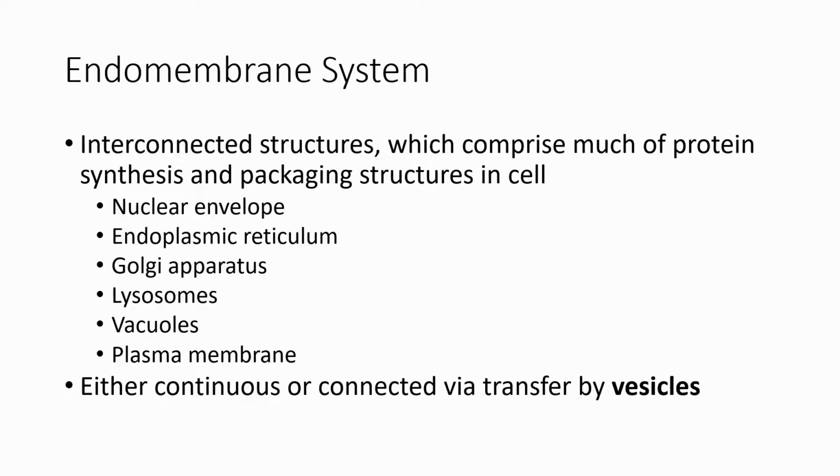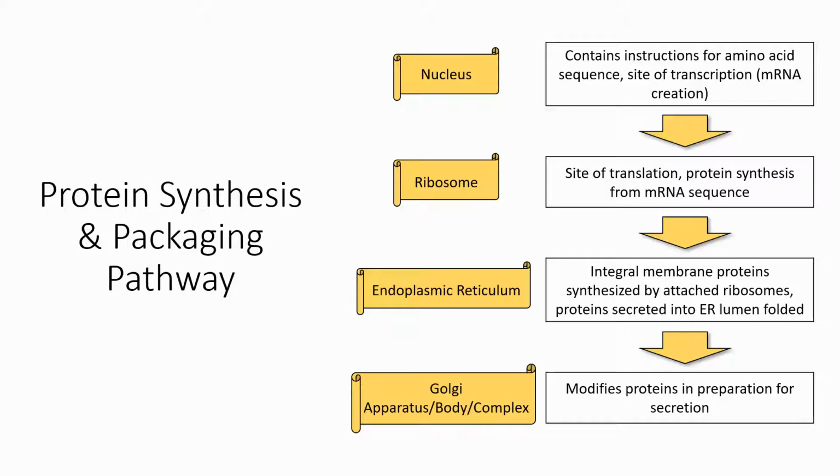So these guys can all be interconnected by these small balls of membrane called vesicles. I think of them like little purses or little sacks for the cell, in that they can be used for any purpose. You can basically pinch a vesicle, or a little ball of membrane, off of another organelle, and it becomes its own little free-floating structure that can move around the cell and ferry stuff in between these different organelles. So let's just take a quick look at how proteins are synthesized and packaged in the cell.